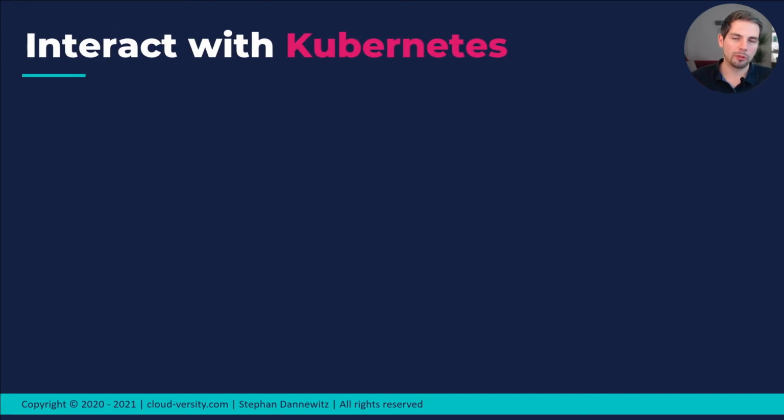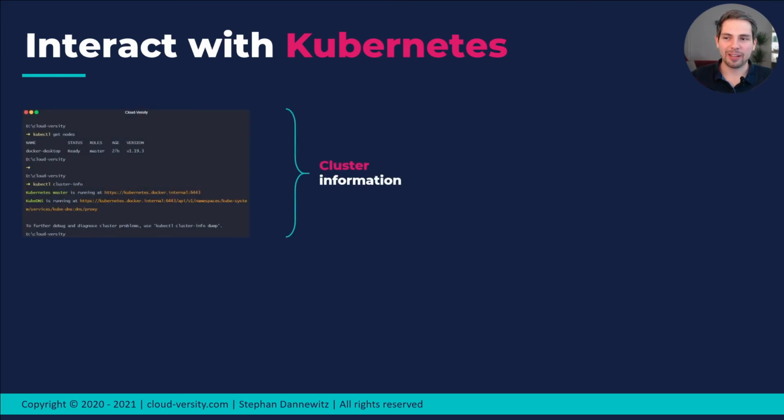Okay, let's have a look at the last point of our agenda. To communicate with Kubernetes, you need a CLI tool, a command line interface. And this one is called kubectl. Sometimes it is also pronounced differently, like kube control or kube cuttle. You can execute specific commands with the CLI tool. For example, you can get some cluster information if you run kubectl get nodes, so you will see all the nodes you have in your Kubernetes cluster.